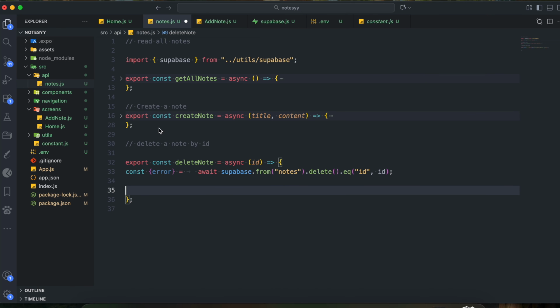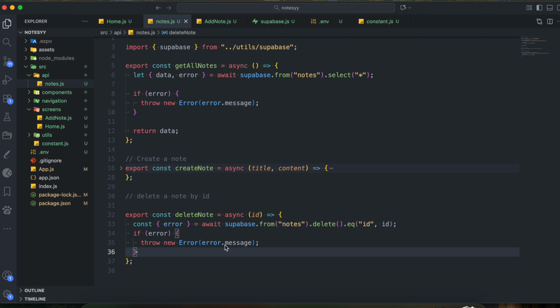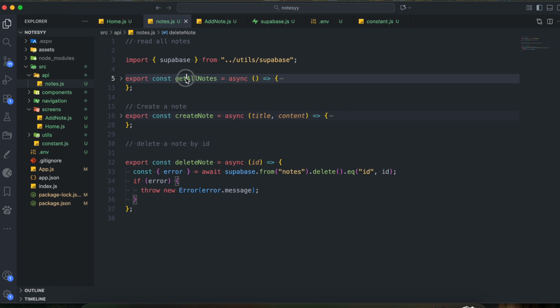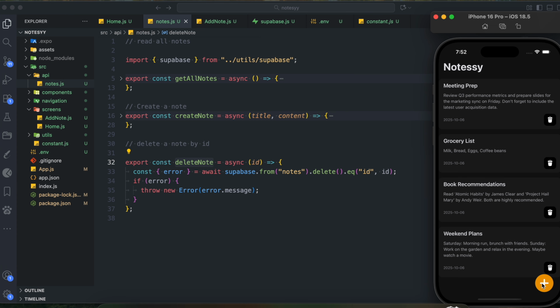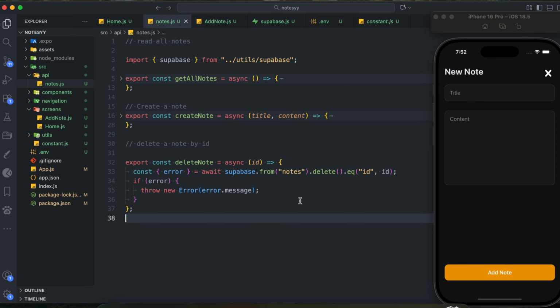So again, I will copy paste the command. If there is some error, we're gonna just throw it, and our business logic layer will handle this particular error. So all three methods are done: get all nodes, create node, and delete node. And these are the methods for which we created the UI. These are the exact same functionality, which is reading, then creating, and then deleting. Okay, so deleting is not implemented, we are going to implement that. So now let us start implementing our business logic layer that we discussed in the intro of the video.